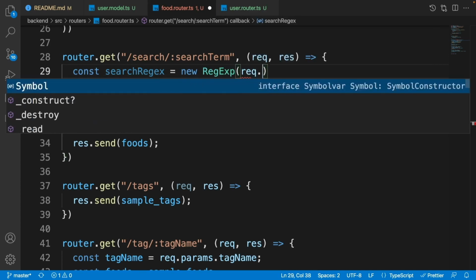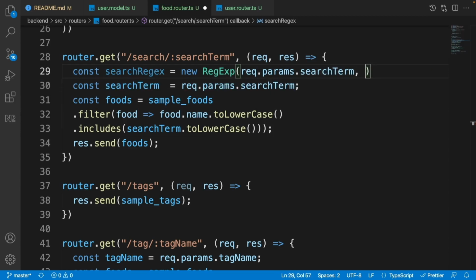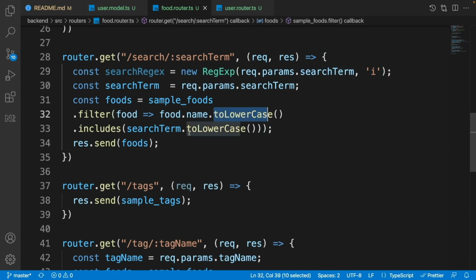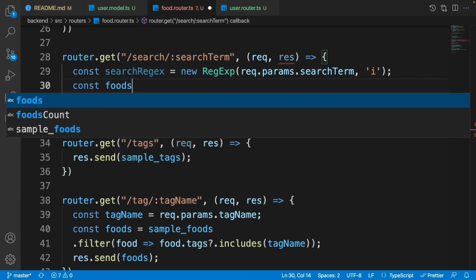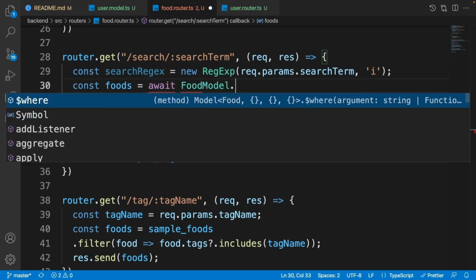We need to pass request.params.searchTerm as the first parameter and a single "i" as the second parameter to make this search term case insensitive. So instead of making both name and search term lowercase, we just need to create a regular expression in this way. Now remove all of these things and write const foods equal to await FoodModel.find.